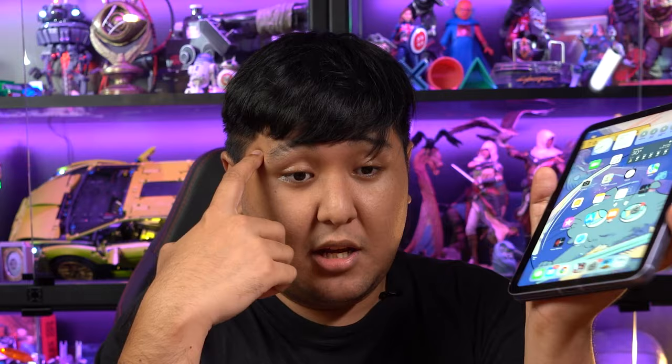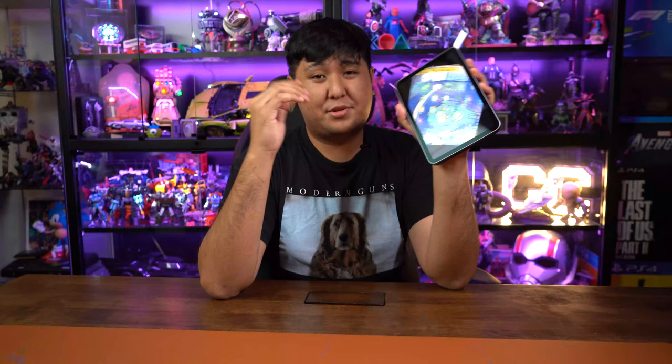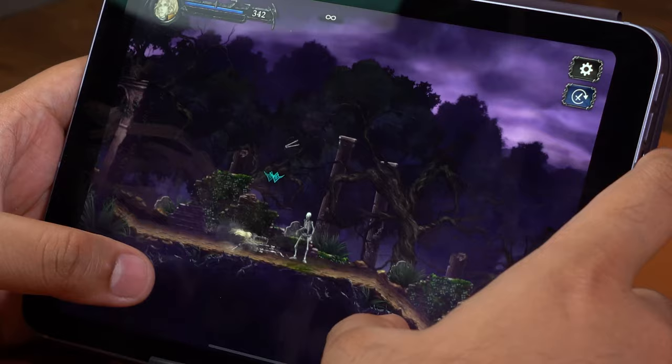I know in the iPad 9 video, Genshin wasn't on 60 fps and PUBG wasn't on the highest settings. I'll address that in a bit. So this iPad mini runs an A15 chip and you can expect a lot of power coming from this small package. We're gonna run a couple games on it: Genshin, COD Mobile, PUBG, and two new ones on Apple Arcade, Castlevania and Lego Star Wars Battles.